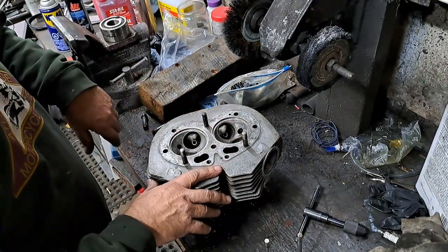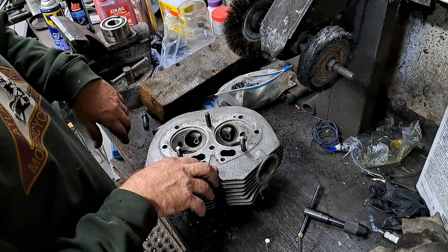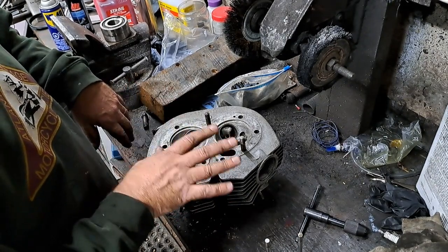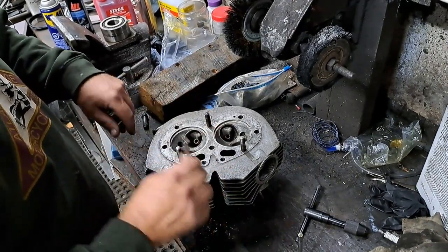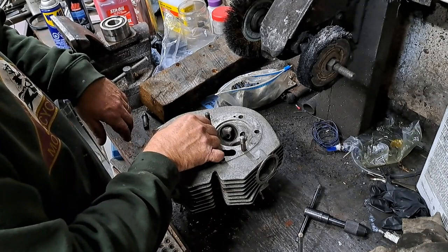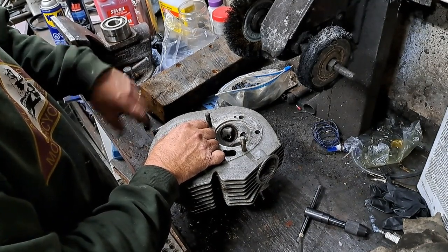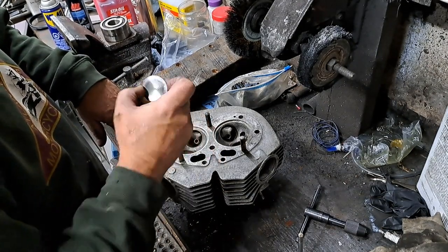No, I'm not going to get into cast iron guides. They can cause you problems. Cast iron guides tend to tighten up over time, so it's a good idea with the cast iron ones to set them a little bit loose to begin with. I've never had that problem with bronze guides, so anyway, as long as you've got nice clearance there and there's no drag on the valve when it's moving up and down, it should be just a nice free movement up and down there like that. You know, and just the slightest hint of a movement. And by the way, there's no lubricant in these valve guides at the moment, so the lubricant is going to take up a certain amount of clearance. But yeah, those are perfect.